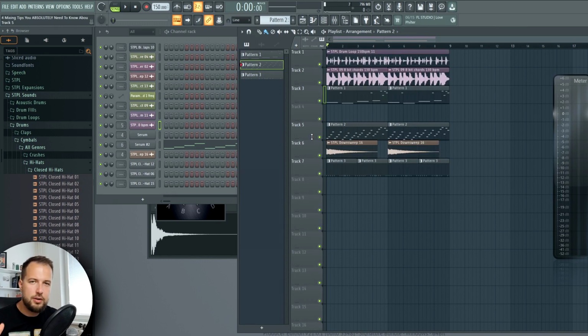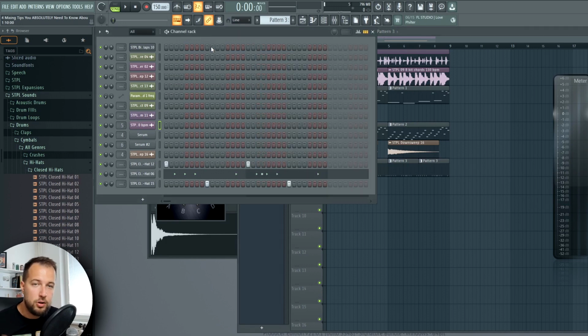Now let's take a look at other mixing concepts, which is panning. So a lot of people actually don't do this, but panning your sounds to the left and right is actually really useful to create some more space for the sounds in the middle. So when it comes to sounds that I like to pan a lot, it's for example hi-hats. So as you can see, I have this hi-hat loop right here. Some of the hi-hats are to the left, some of them are to the right, and some of them are in the middle.